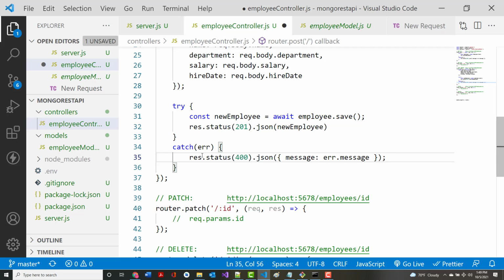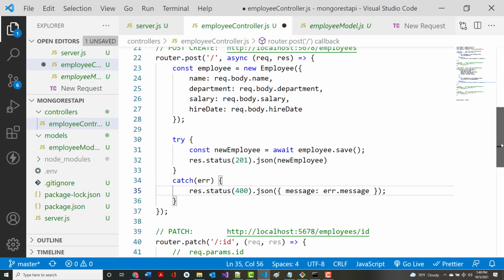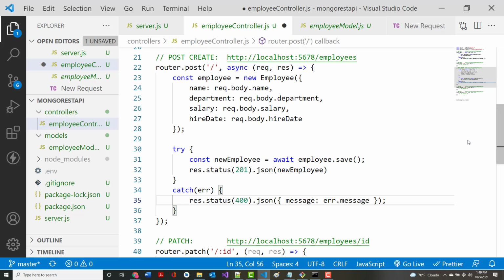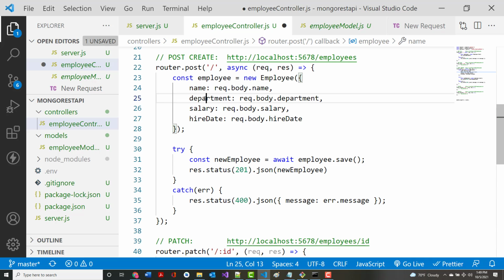And what I want you to understand is what's going on here. I'm going to just move this up just so you can see the entire thing here. So this is our entire create endpoint. So when we have a post, what we're saying is, come in here and create a new employee object. That new employee object is of this type. Where was that defined, employee? In our model. And for that reason, it has to have a name, a department, a salary, and a hire date. Now, I didn't try this with leaving everything blank but name, but what should happen if we leave department, salary, and hire date blank, but we have to put a name, then the name will be set, the department should be null then, the salary would be null, and the hire date would be the current date. Does that all make sense?